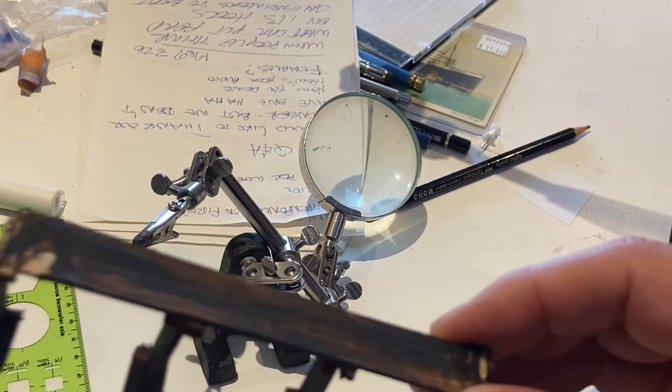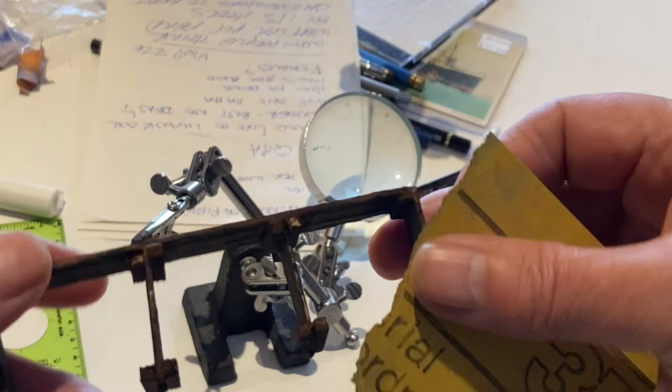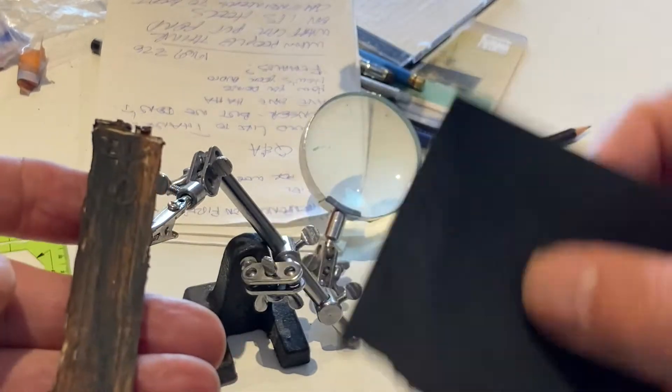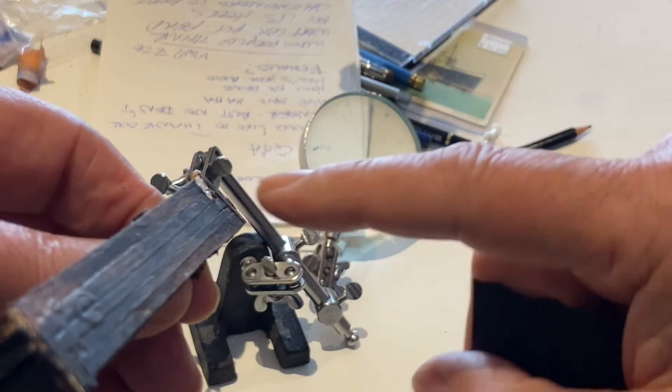A few little spots I have to touch up, but the next stage is to take some emery cloth and just rub it up a little bit, and then go over it again with some black paint. You can see the texture that's coming out — the original wood colour showing through. I'll give it some more black paint, maybe a dry brush effect, and then follow that up with some weathering. You can see the grain and the various boards in there quite clearly.